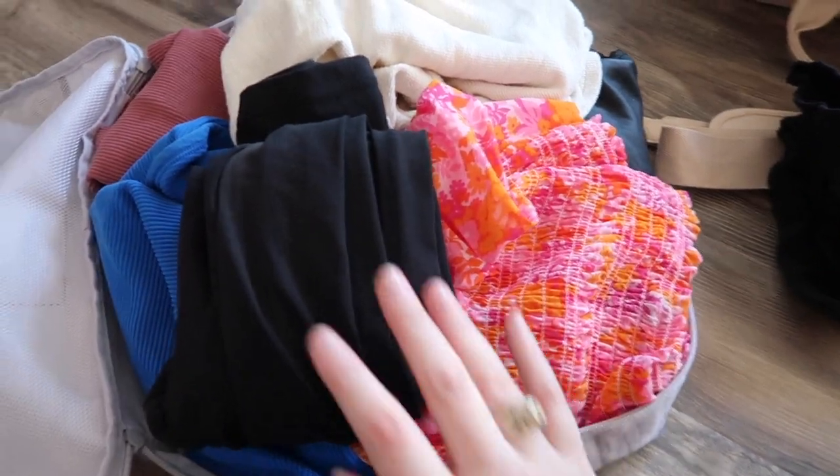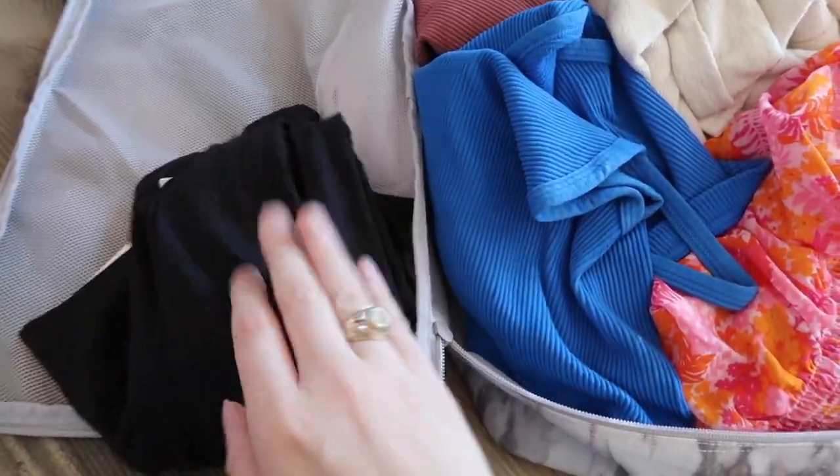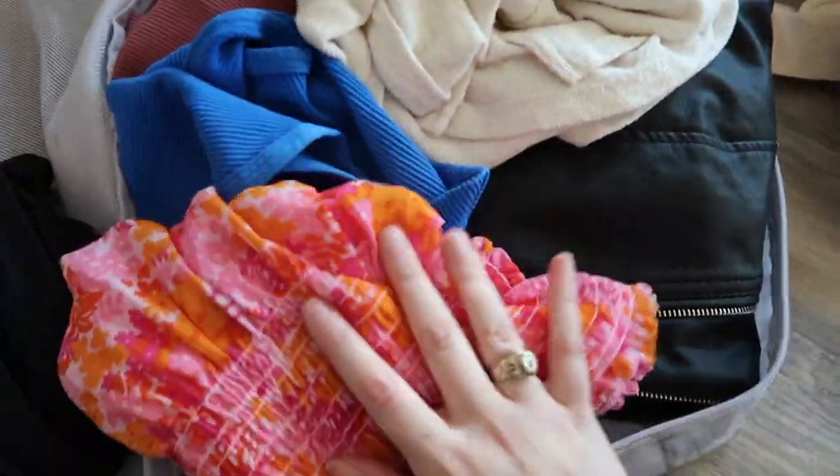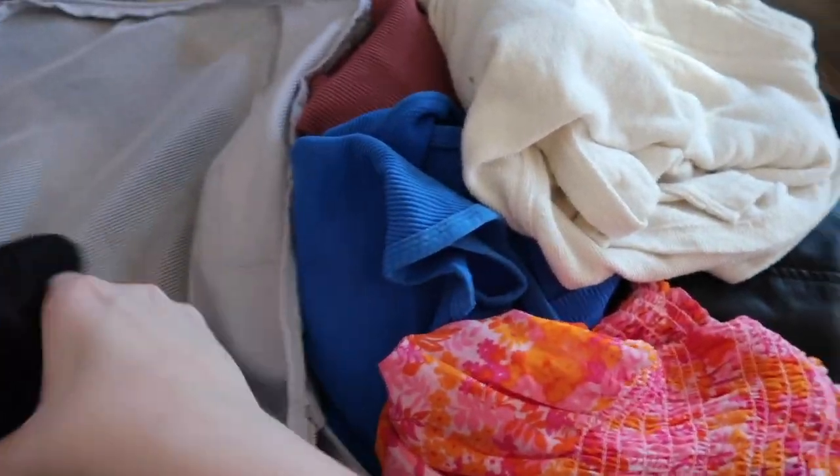This first packing cube is the most unorganized one. I have a pair of flare leggings, two Free People movement tops, a fun top from Target, a thin leather jacket, a plain modest top also from Target, and a pair of orange sweatpants. This is just a random cube with leftover stuff. It's going to be cold on the ship and warm near the equator — like Kenya and India in the 70s–80s — so I'm packing for literally everything: dresses but also coats and sweaters. The second cube has the sweaters and jacket pullovers I just showed you. It's super heavy.